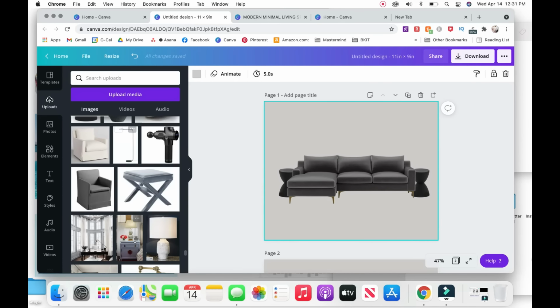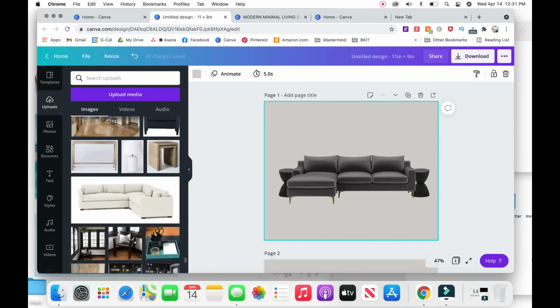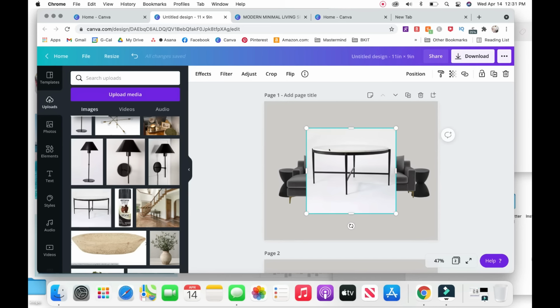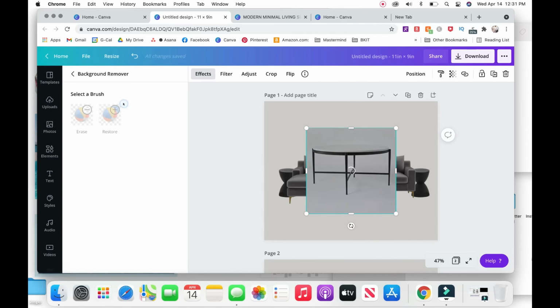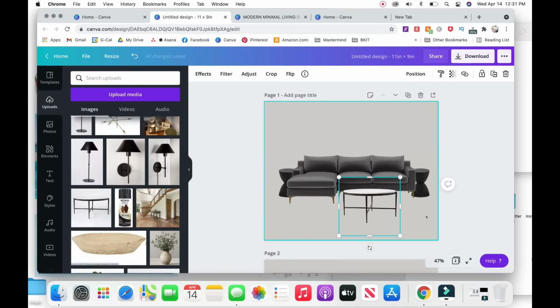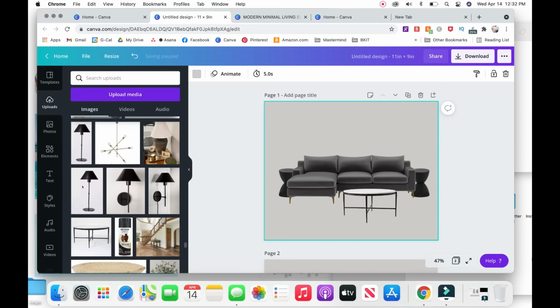And then I know I have a coffee table in here that I wanted to try. So you can kind of get an idea of how everything is going to go together.